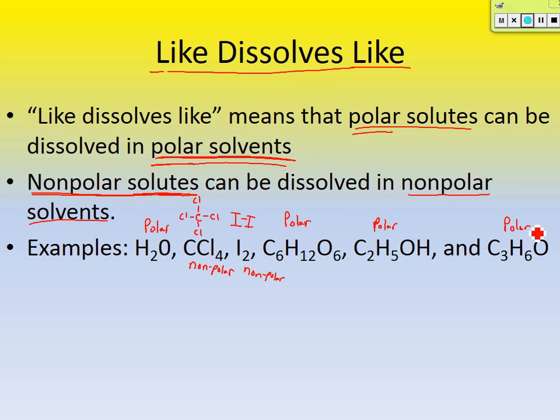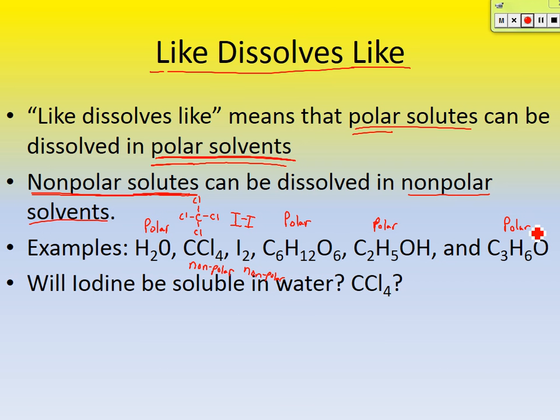So I've got some questions for you. Let's see if we can answer them. First of all, will iodine be soluble in water? So iodine, which is nonpolar, will it be soluble in water, which is polar? And hopefully you're saying no. It is not soluble, because they're not like each other. One's nonpolar, one's polar. Now, will iodine be soluble in CCl4? Well, iodine's nonpolar, and so is CCl4. So with this one, yes, it will be soluble.